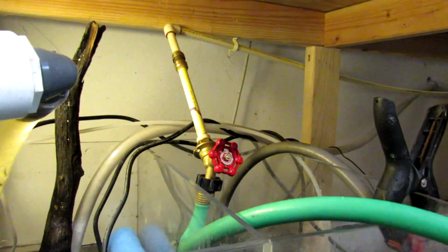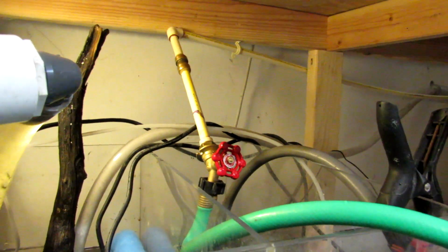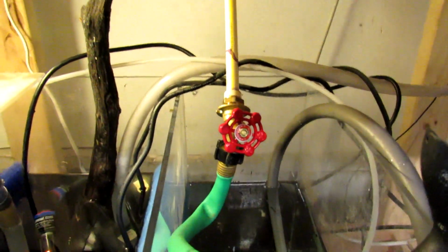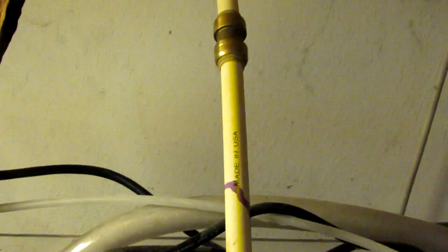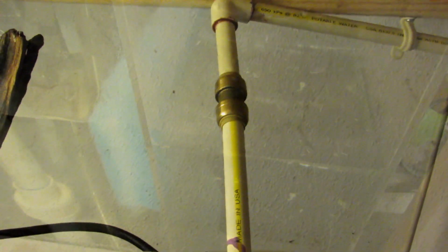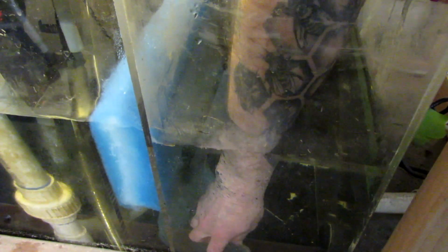Water pipes that are going to have water pressure behind them, it's a good idea to use CPVC if you're going to do that, or use the flex water line, which I will be detailing later because I'll be redoing all this plumbing with some flexible line because I need a fill line put in going to the sump on the 180 and the other new tank. So I'll be doing a video on that stuff and getting more in depth into the plumbing.